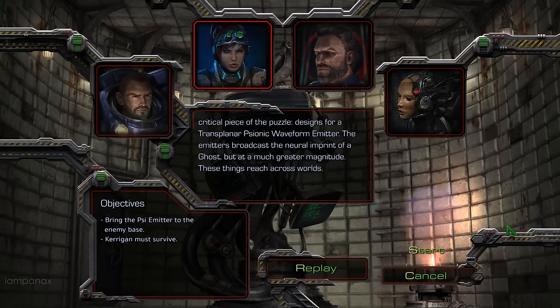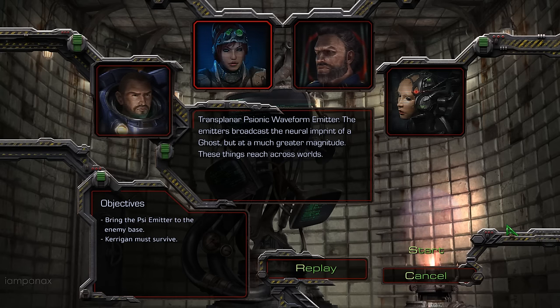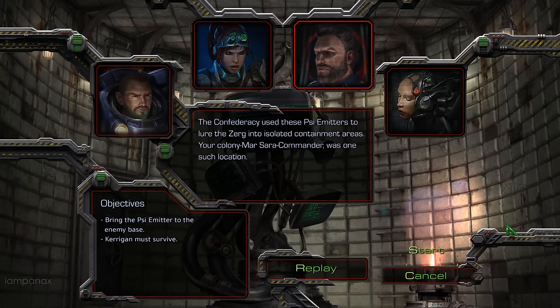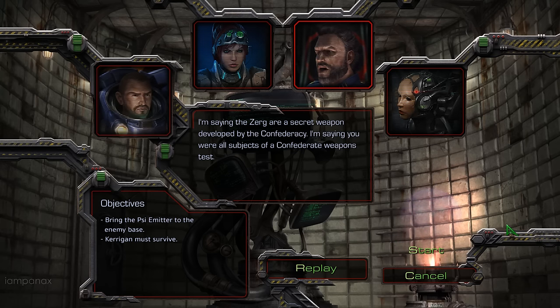The emitters broadcast the neural imprint of a ghost, but at a much greater magnitude. These things reach across worlds. The Confederacy used these psi emitters to lure the Zerg into isolated containment areas. Your colony, Mars Sara Commander, was one such location. What are you saying? I'm saying the Zerg are a secret weapon developed by the Confederacy. I'm saying you were all subjects of a Confederate weapons test.